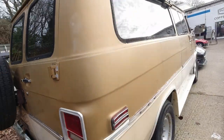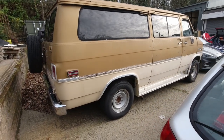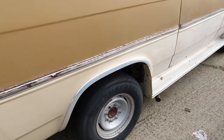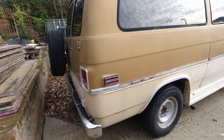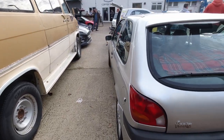Chevrolet van here really up close. It's a Beauville van apparently. Don't know really much about it at all. Side exit exhaust, leaf spring suspension. Kind of reminds me of the Mystery Machine in the Scooby-Doo movie when you look at it — but I think that might have been a GMC. Anyway.